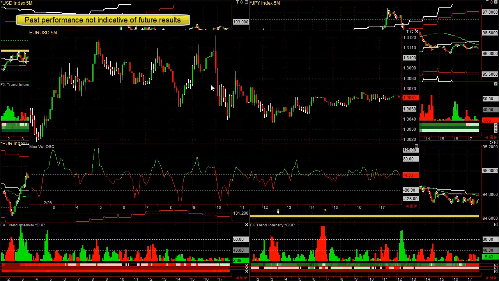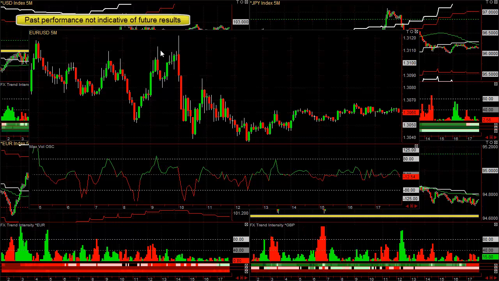For example, here the market came up and made a higher high, closed down. You can clearly see a lower high on the oscillator value than before, and the market reversed. And the same exact thing happened on the bottom. It came down, rallied up, came down again. We have a higher low, and this is a perfect example of divergence, and it just works over and over and over again.